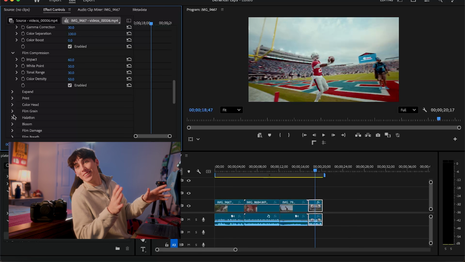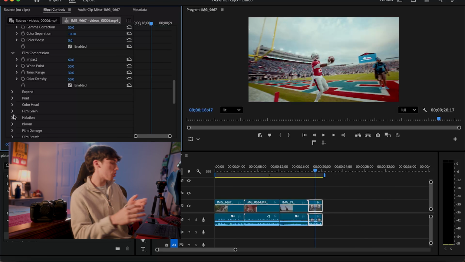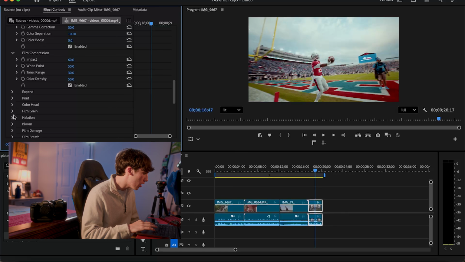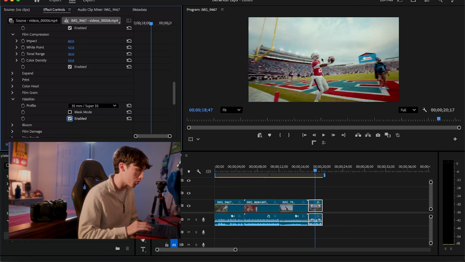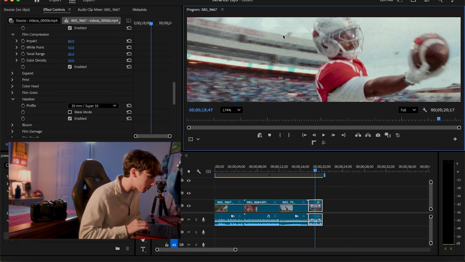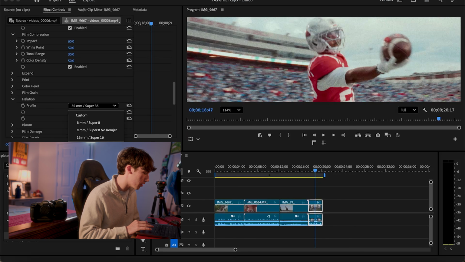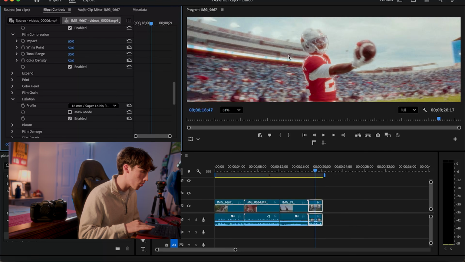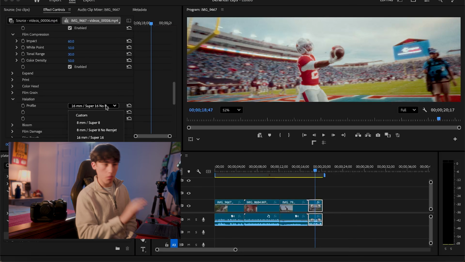Here's where I really like to use it, and where I like to give my videos a little more texture, a little more grain, a little more stylization, pretty much. In halation, over here, we click Enabled, and this will add a subtle glow to everything. So if we zoom in a little bit here, you can't really see it, but we zoom in really on the front of the lights and change this to, say, Super 16. You see that orange glow it adds to everything. I love that. I love that so much.